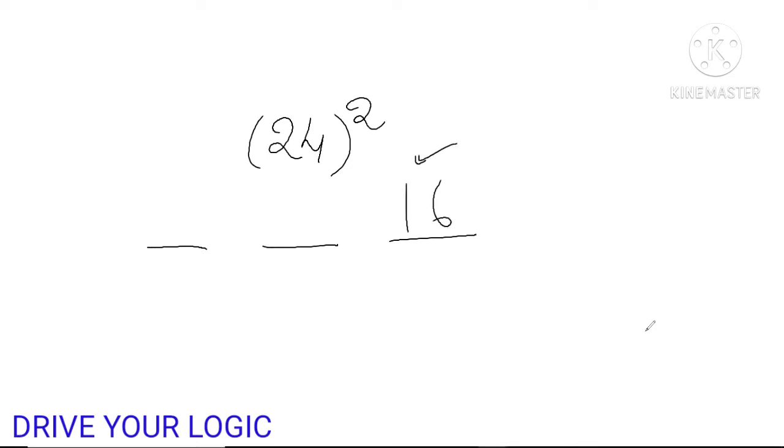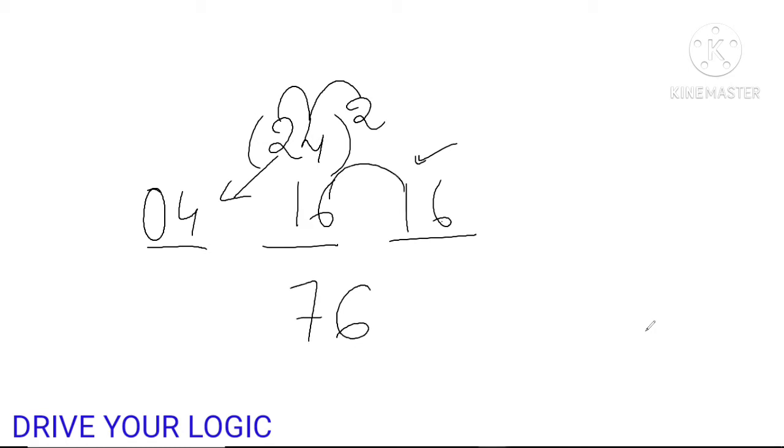We have a double digit. 2 square is 4, so it's not a double digit. To make it a double digit, we have to add a 0. Now, what will be the center, the middle number? Very easy. 2 into 4 is 8, 8 into 2 is 16. So yes, double digit. Now our final answer: you take the last digit as it is. This one, you add with 6, so it will be 7. This one, you add with 4, so 1 plus 4 is 5. So here is our answer.